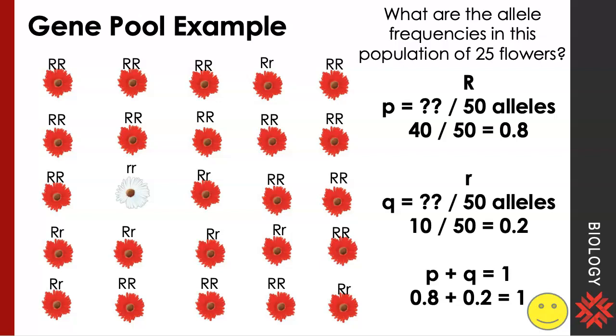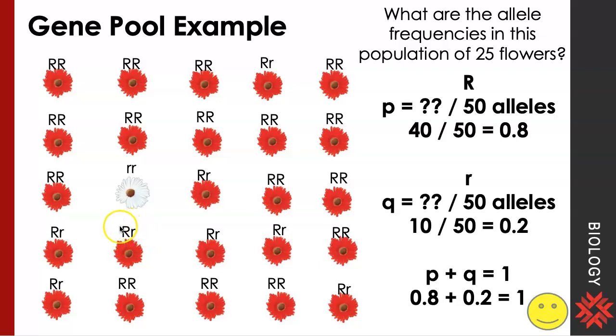Now, most of the time though, for test questions, we are often given the allele frequencies, and I ask you from those allele frequencies to solve for the genotypic frequencies. The genotypic frequencies are saying what proportion of the population is there for each genotype. So remember, big R is that homozygous dominant genotype. So I'm saying what frequency of the population has the big R?